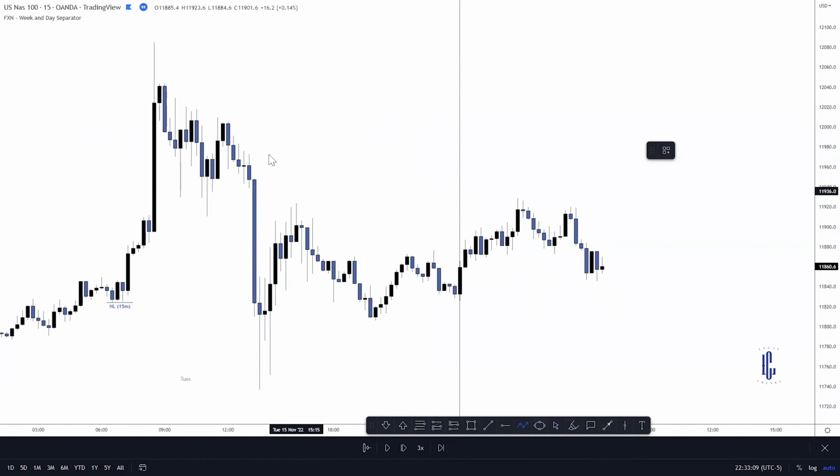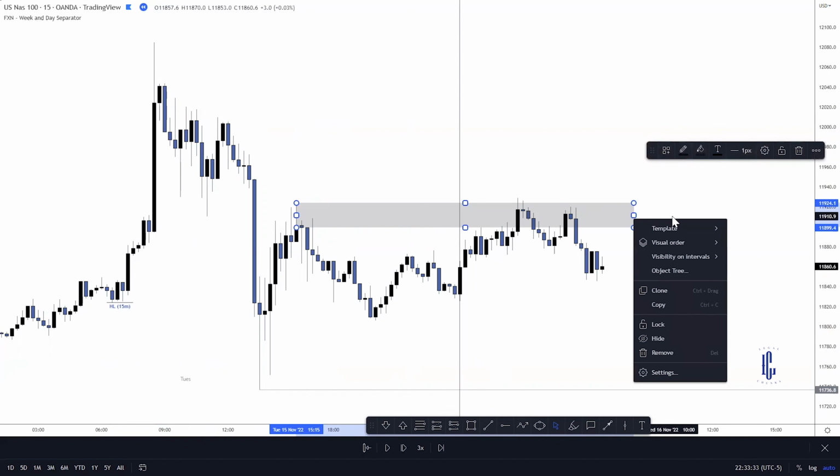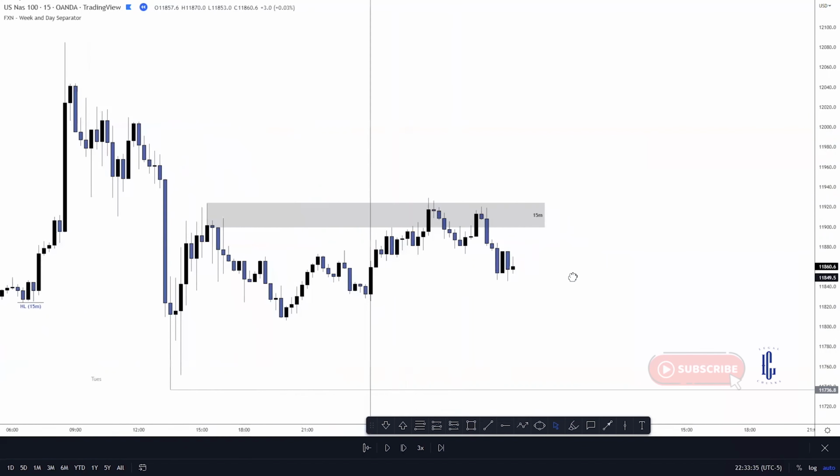So this push here is what we're going to highlight. Now we're thinking, oh, this is a lower high to lower low. So this area here should at least get hit. If we're going to continue lower, based on how structure, remember structure wants to go lower, this area should at least get hit. Not only that, we have a zone here. And we can see price is failing at the zone on the 15-minute chart. Now, next, we're going to look at support. We see this support is broken.